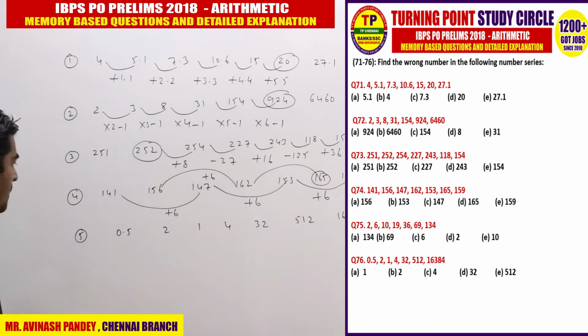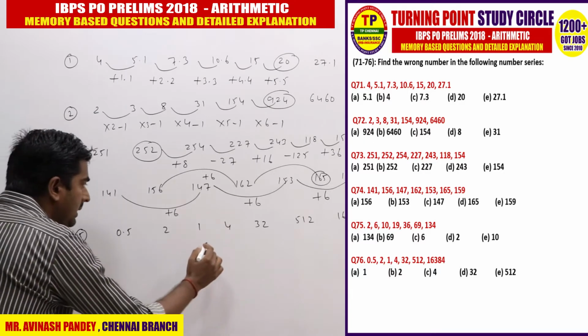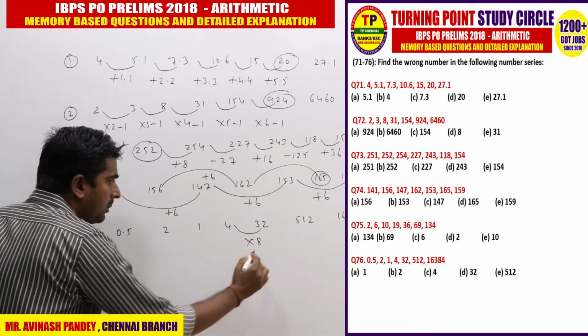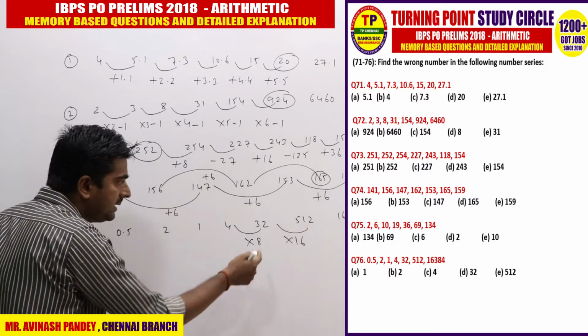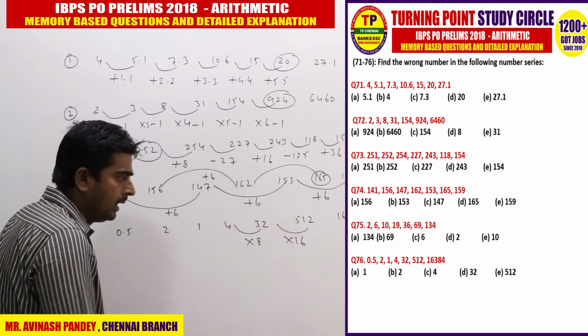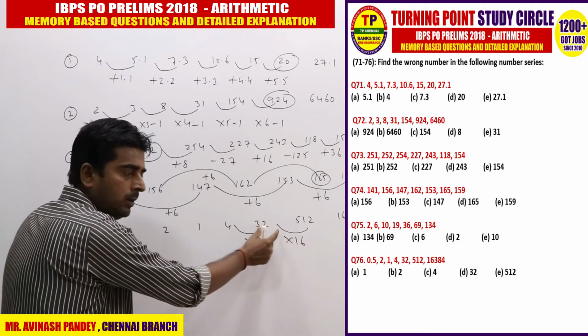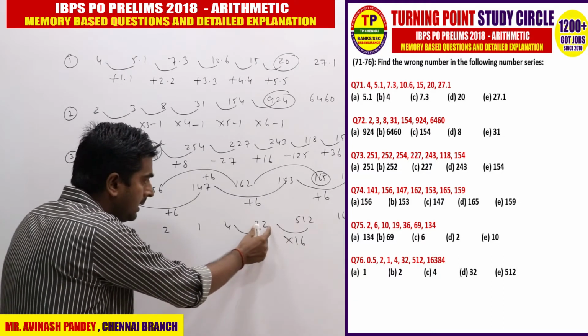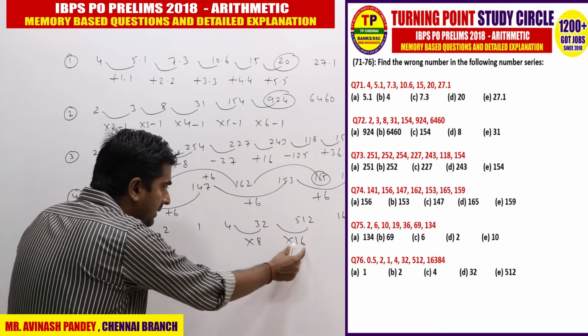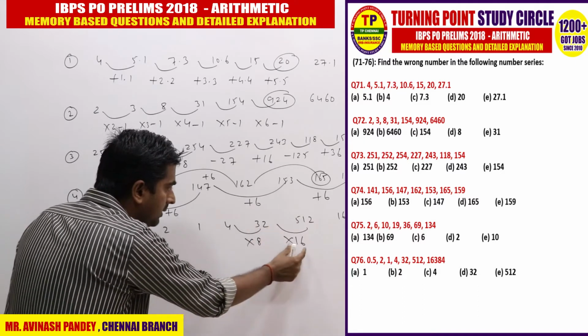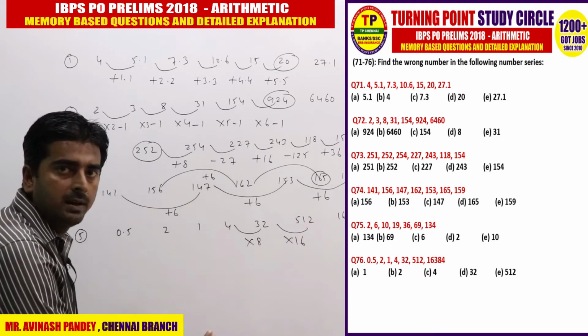Then fifth one, 0.5, 2, 1, 4, 32, 512, 16384, right? So when you see 512 and 16384 itself, you can say that multiplication logic is going on, right? So here this is into 8 times. What about here? This is into 16 times. How to check that 32 into 16 is nothing but 512? Both the numbers are even numbers. Whenever multiplying two even numbers, you double the lowest even number and halve the highest even number. So 32 half is nothing but 16, and this number is 8 doubled... 64 into 8 is nothing but 512, right? So here multiplication logic is there.